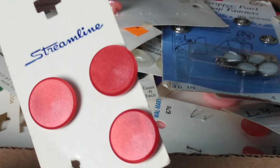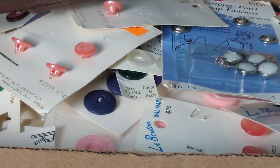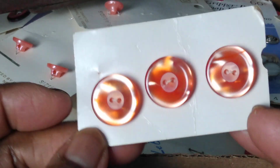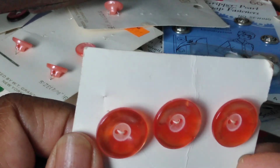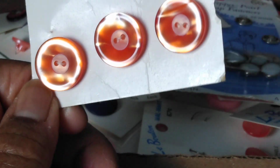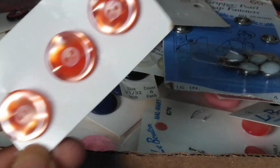And these are some cool, groovy red buttons. And I haven't looked at these in enough detail. I'm telling you guys, you're seeing some of the things as I see them to figure out what exactly they're made of. So I will take that time to do that later, but today, I just bought these yesterday, and like I said, I was up until like 4 in the morning, and it's relatively middle day right now. So yeah, I did zero research. I am just simply, like I said, showing you what I see as I pull them out.